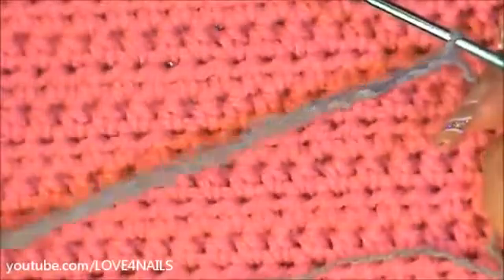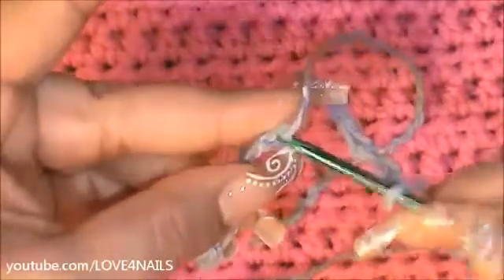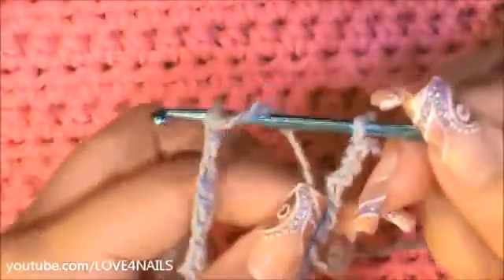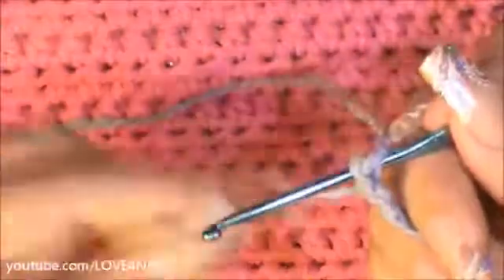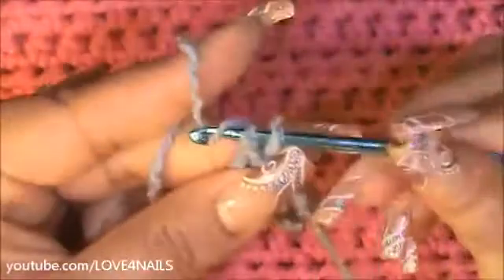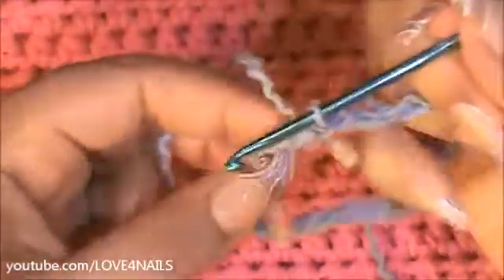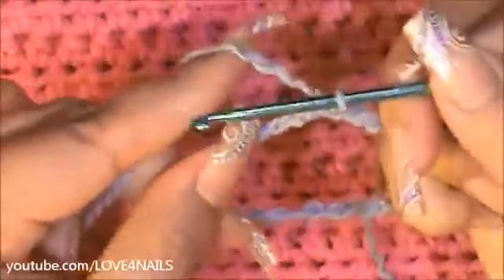Once you've completed your chain according to the number you'll need around your wrist — you want it to fit comfortably — make sure the two sides are nicely aligned. I'm going to get my crochet hook and put it inside the first stitch of the opposite side. I have my two little ends, so I'm going to wrap the main yarn around my crochet hook and place it in the center of the two stitches. Now I've united my two ends. I'm going to wrap the yarn around my crochet hook and go into the following stitch.